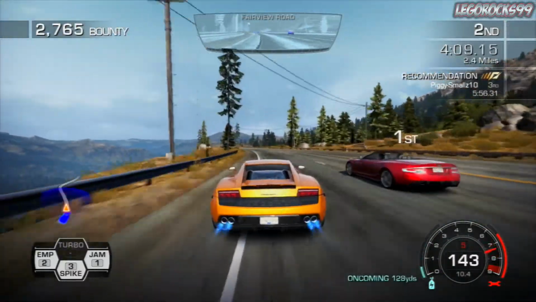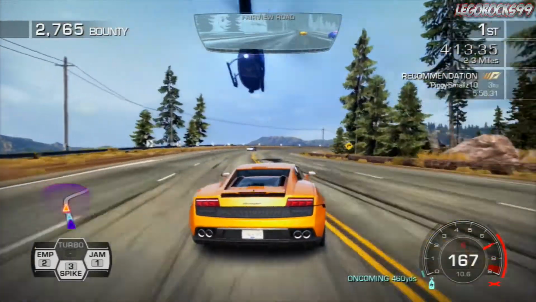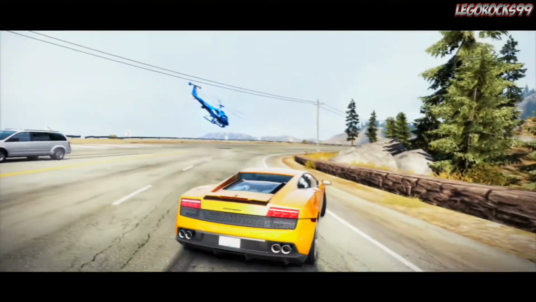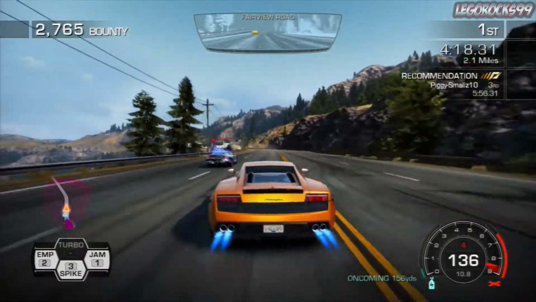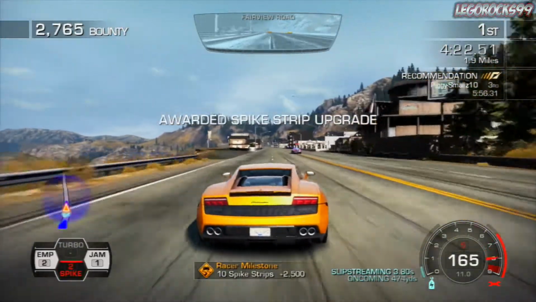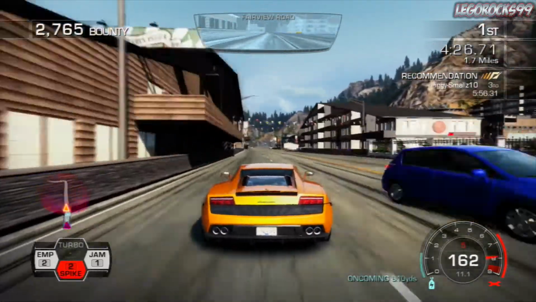Crap. First place. Let's go. Come on, guys. Don't let me down now, Lamborghini. Holy crap! No! Holy crap! We got a helicopter! What the heck? Oh no. Spike strip! Did I get anybody? Yes, there we go. I got somebody. Spike strip upgrade. Oh, spike strip upgrade.